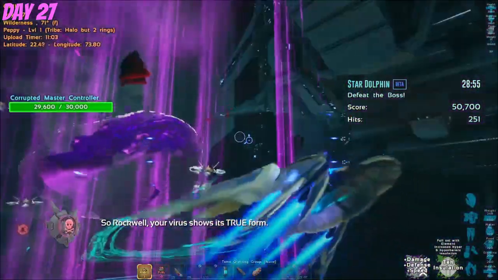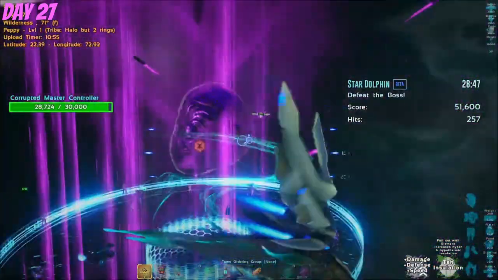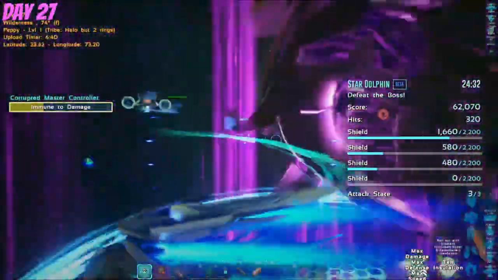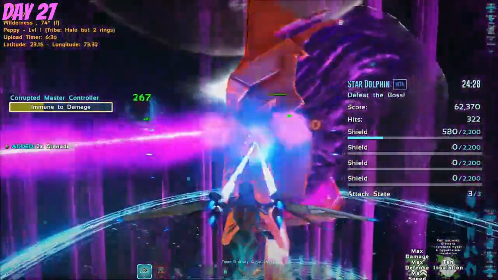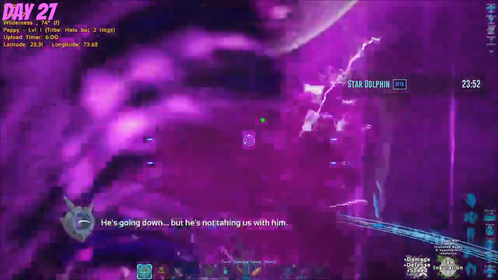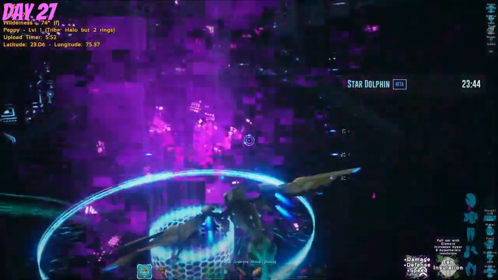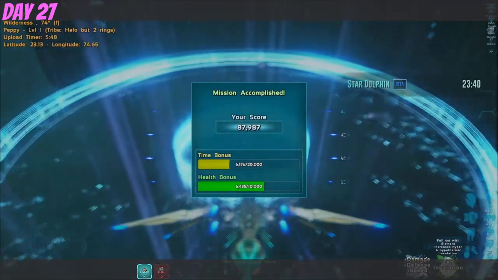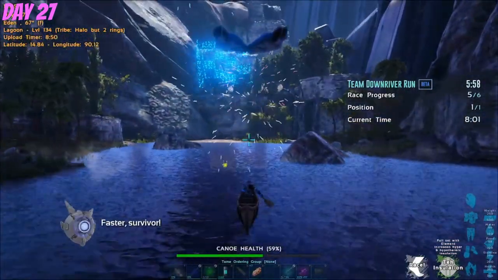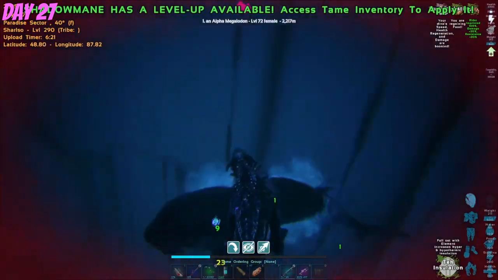So, your virus choices. Anyways, just had to do team downriver run. On beta, of course. First place. Good on ya. Anyways, now I'm leveling up a Shadow Mane that I forgot to mention.